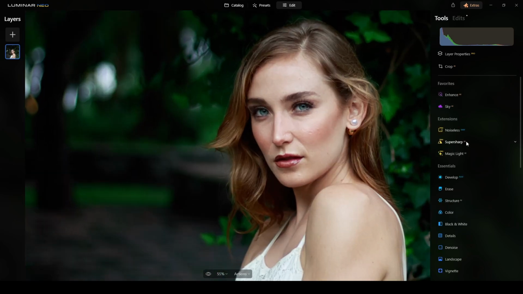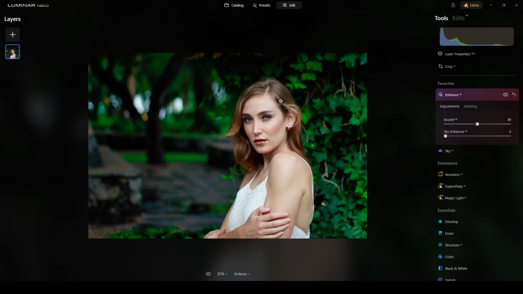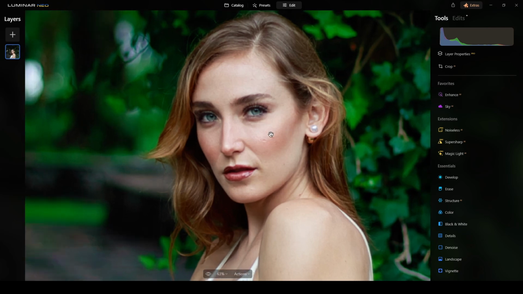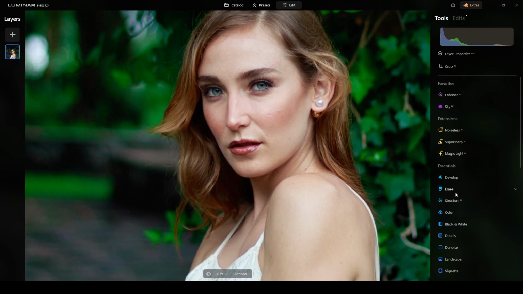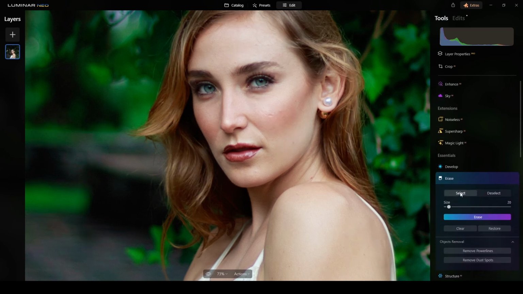So now the next step is to click Enhance here and I will apply some enhancement. Around 50 is fine. Yes, okay, just to enhance the other areas. Now I will do some skin retouching. So first I will erase these two blemishes in here. Let me try the erase tool first to see how it works. Let me try this one first. Yes, now we try the other one.